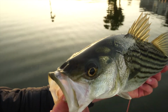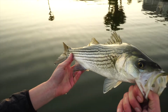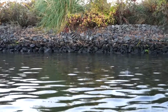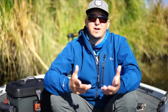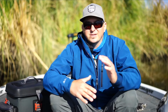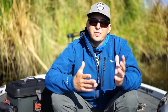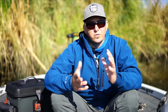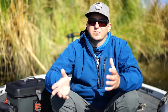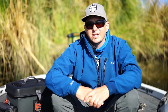There are times striper fishing, depending on the depth we're going into, we're going to use a floating line, fishing topwater flies. We're going to throw an intermediate line when we're fishing like 2 to 6 feet. I have type 3s rigged up for water depth of about 3 to 8 feet. And then T14, which is what most people think of as a line when targeting stripers. We will use that, but really in water depths I'd say 8 feet plus with some good tidal current mixed in there is when we really use those T14 setups.